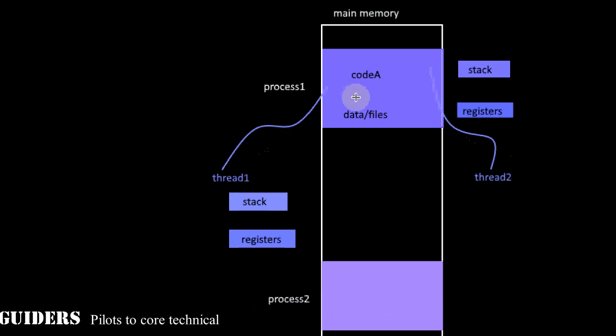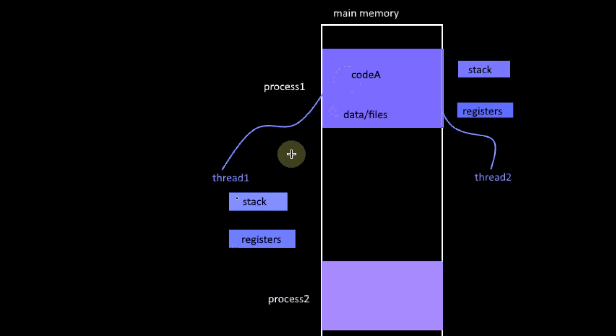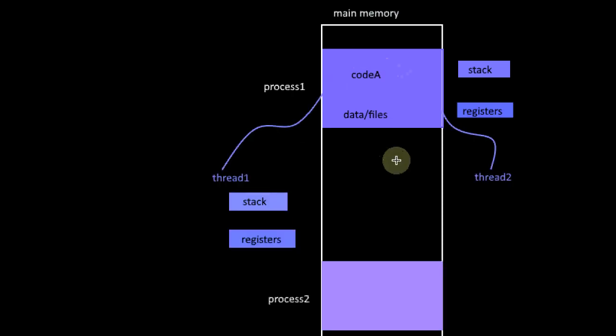The single processor can process only one thread at a time, but it moves between the threads very quickly, creating an illusion of parallelism. A process in which there are no threads defined can be called a single-threaded process, and a process with two or more threads can be called a multi-threaded process. In a single-threaded process, we can achieve the parallelism between the processes, but in processes with threads, we can achieve the parallelism between the processes as well as between the threads within the processes.